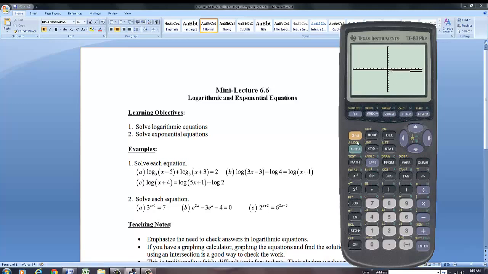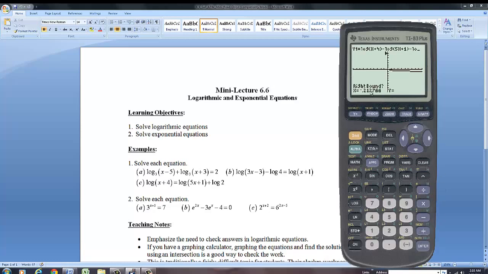Okay, so sometimes you can tell what the value is, sometimes you can't. So here's what we can do. We go to second and then hit the trace function, which is actually accessing the calculate menu. So hit that function and see, we're talking about zeros. Enter 2. So we hit 2. And there's my cursor. So basically, where it appears to cross the x-axis, we want the cursor there on the left side. We move it a little bit and hit enter.